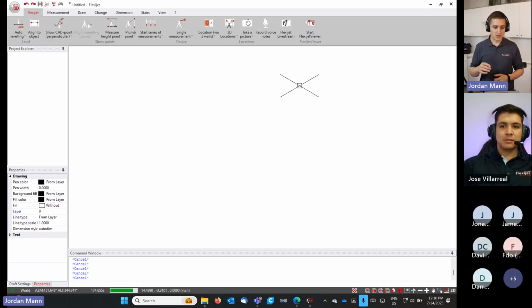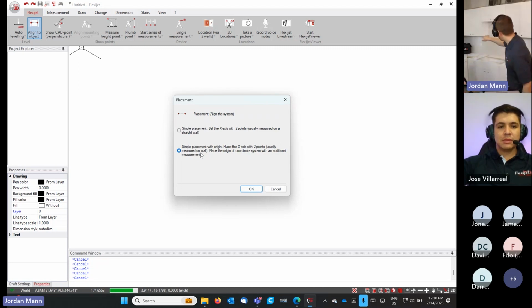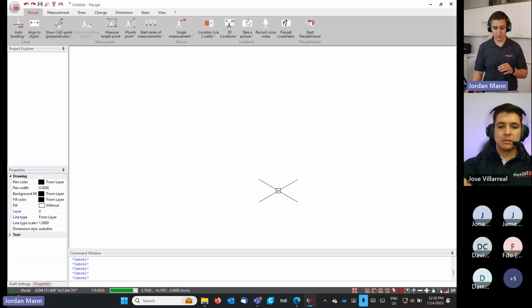Just started a new project, auto-leveled, did align to object, and specifically when we did align to object, we used the second option here, which is simple placement. We measured 2 points on the walls, and we measured a third point, which set the origin in the drawing. For those of you in the architecture or measuring for an architect and engineer, there may be a datum point or a true zero that they want referenced in this entire drawing. That's what that third point does. We're setting the level of zero and also the position is zero. So we're setting a true datum in the drawing. May be necessary, may not be necessary for what you do, but regardless, you have the choice on that there.